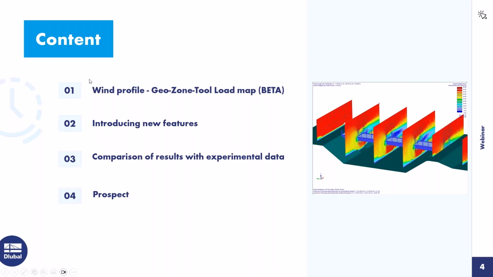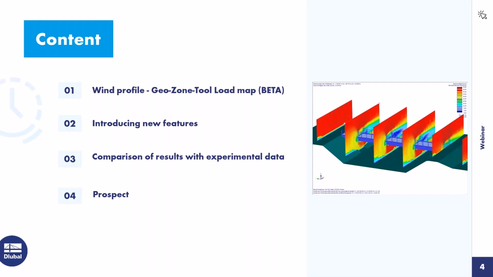So my content, the main part is of course about our program Rwind, but in the first part, I will also step into a functionality we offer at our website, the GeoZone tool, our load maps, and we are about to introduce a new option which you may need if you work with Rwind standalone. We are going to implement wind profiles and also turbulence intensity there, so that you can choose these values and copy paste them into Rwind, because usually our big database is introduced in RFEM6, which we of course also supposed to use in close coordination with Rwind 2. But this way will offer you also the option to create or gather the loads at our website and then use Rwind without RFEM6.